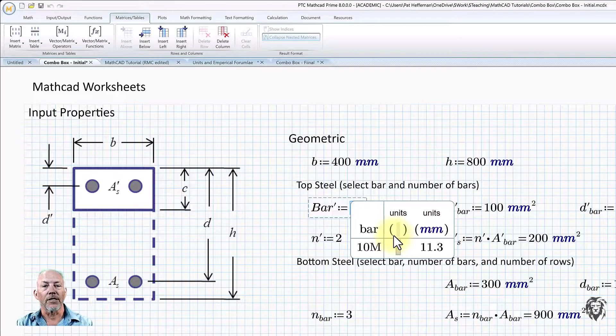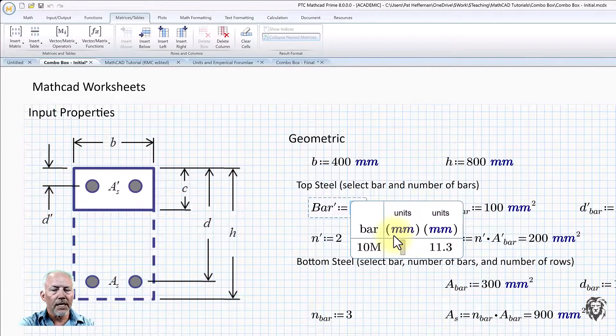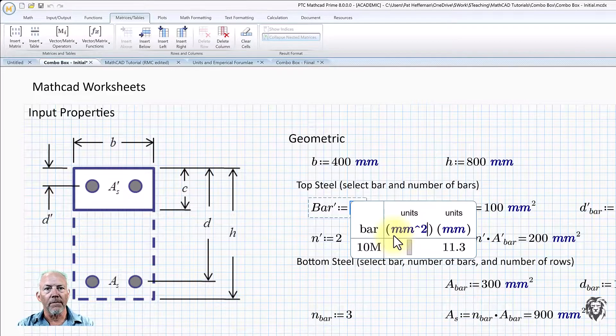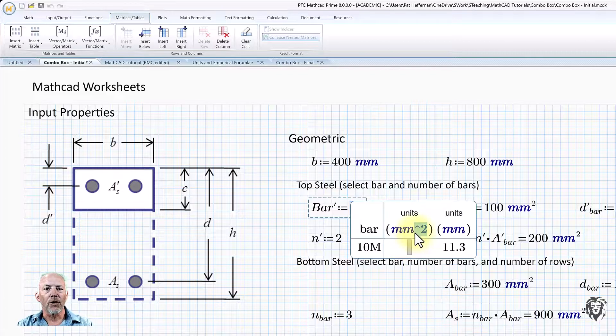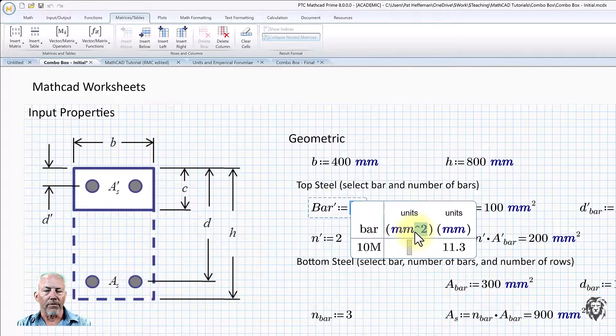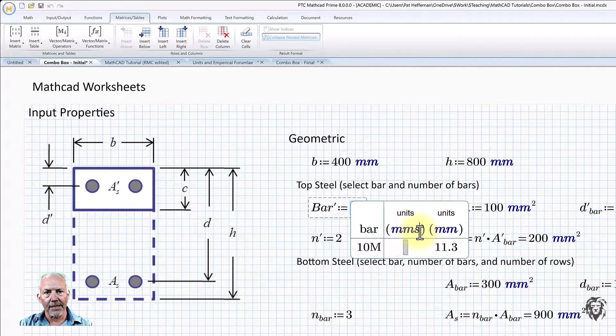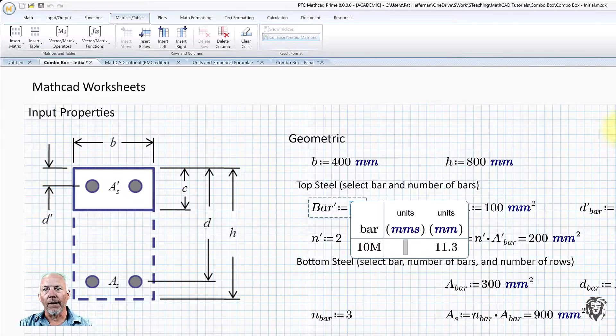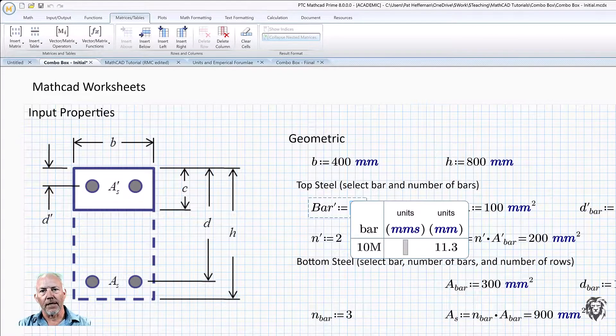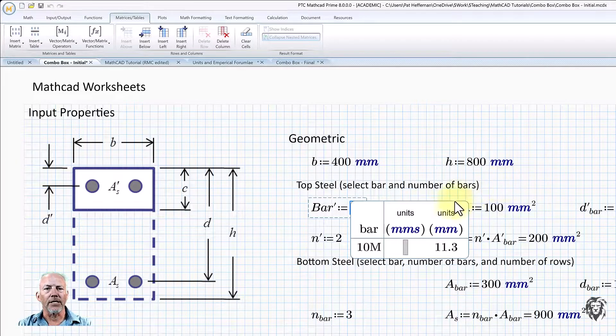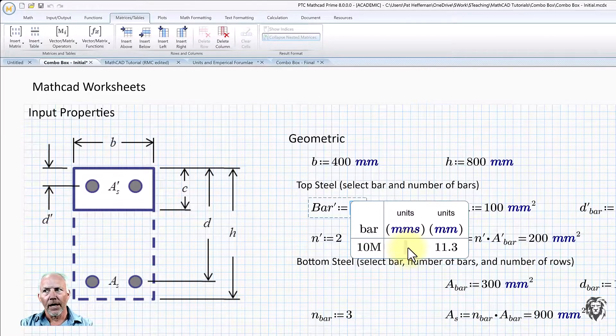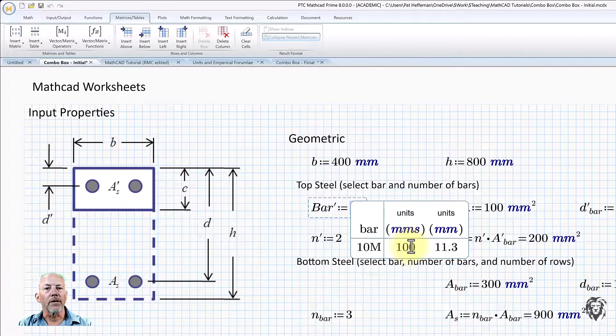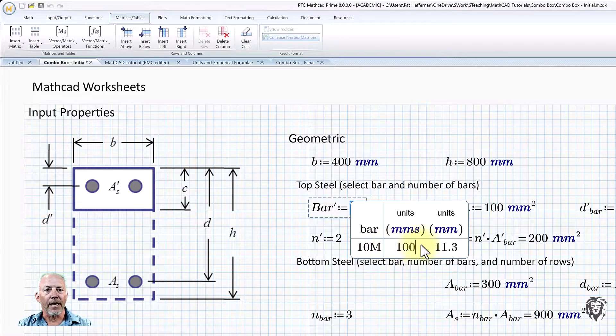And then we have to have the area in the first one. Now, this is the first challenge that we get. I tried to do this to make it millimeters squared, and it just doesn't quite work. This doesn't get interpreted correctly. So the workaround that I found is to basically define a new unit that it would recognize. And so I'm going to put in MMS, millimeters squared. But before I can make this effective, I'm going to have to define that as a unit outside. And I'll do that just as soon as I'm finished putting in the information.